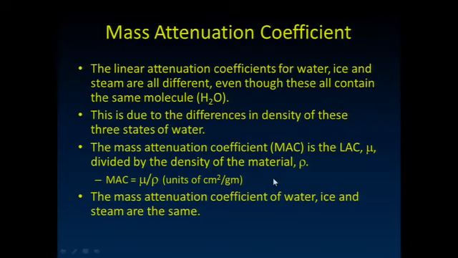Now, before, when I showed you those plots, they actually were mass attenuation coefficients, not linear attenuation coefficients. And the main reason for that is if you think about water, the gaseous form, the liquid form, and the solid form, steam, water, and ice, they all have different linear attenuation coefficients. And so the mass attenuation coefficient says, look, just divide by the density of the material, and then all states of water will have the same mass attenuation coefficient. So when people make graphs of them, they tend to make graphs of mass attenuation coefficients, just so that the particular density of that molecular structure doesn't come into play.